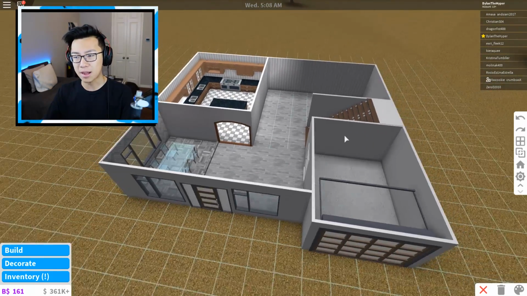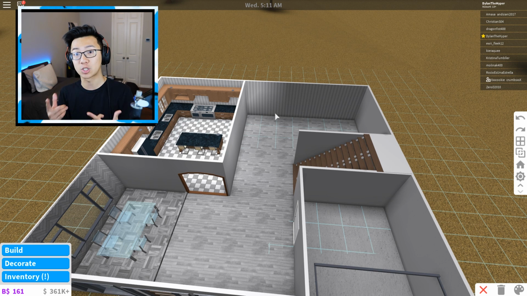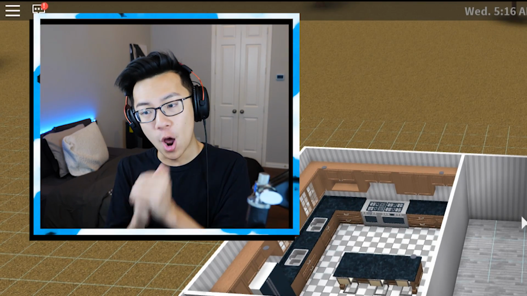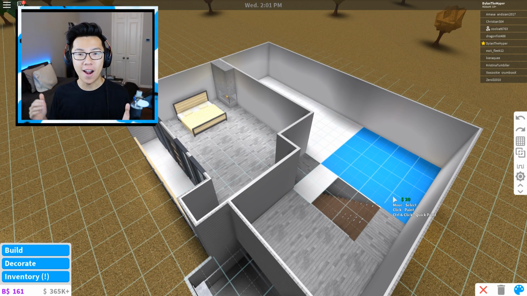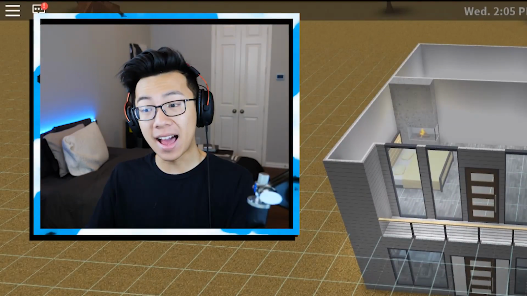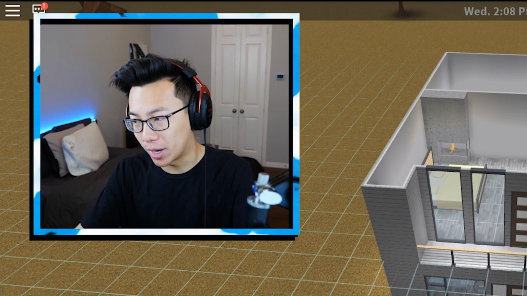But I think it's about time I actually finish up the entire bottom floor and then start working on the second floor. The bedrooms are honestly gonna be so plain and boring. I have no idea what I'm gonna do for that yet. Much later. So I've started working on the second floor, guys, and I'm not gonna lie to y'all. I honestly have no idea what I am doing right now.